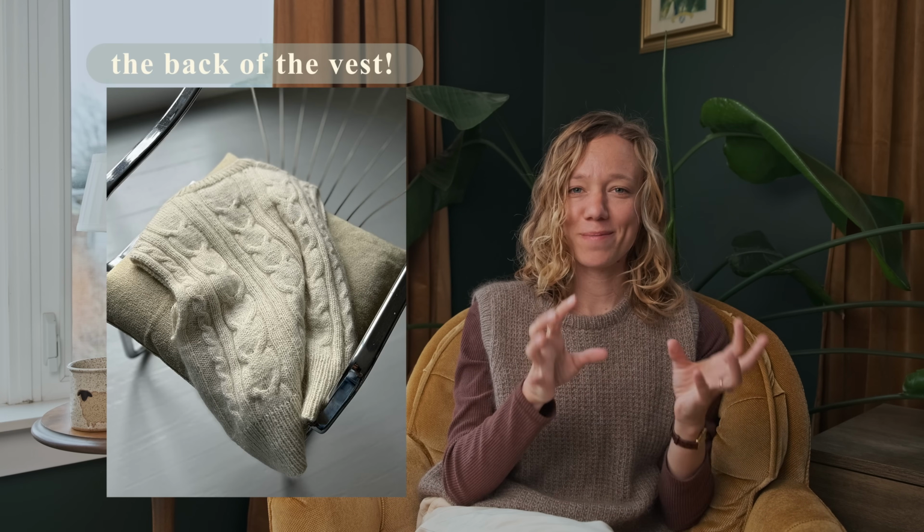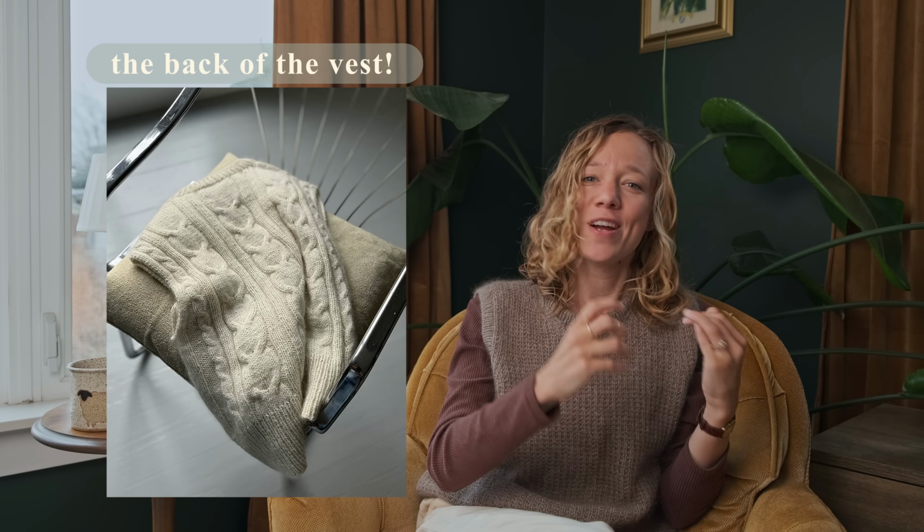And so I've always been like, oh, could I modify that pattern? Well, the Tulip Loop vest doesn't have that. And so I'm like, wait, this might be perfect to get my itch for that chunky cable that kind of looks like a tulip without that weird aspect. It's not weird. It's just not for me. And so when I saw the vest pattern, I was like, wait, this might be it.